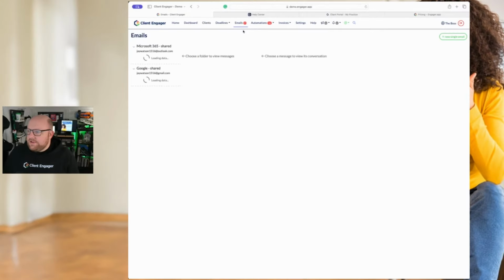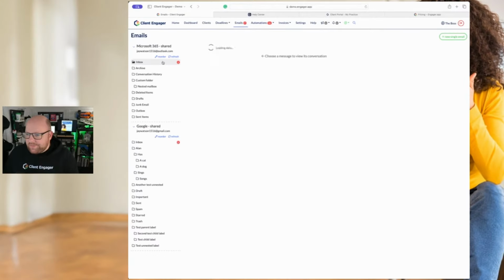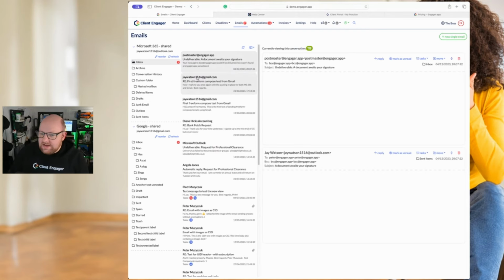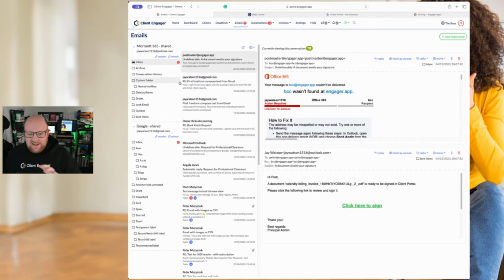Basically, what I'm doing at the moment is in emails, I have removed emails from my laptop. I use Apple, so I use Mail as my email software on my laptop. If you use Outlook or something else, it's similar. I've actually disconnected my work emails, so my firm emails, from that device. So the only device I've got my firm emails coming through to now is my iPhone. So when I'm out and about, I can still access them. The rest of the time, I'm managing them all through Client Engager.